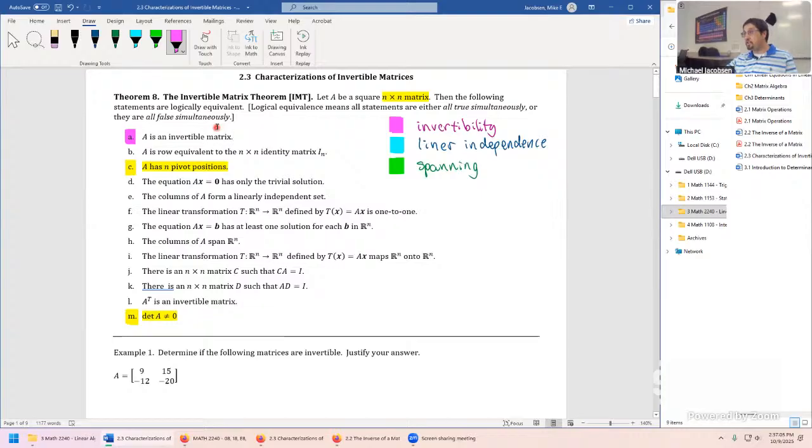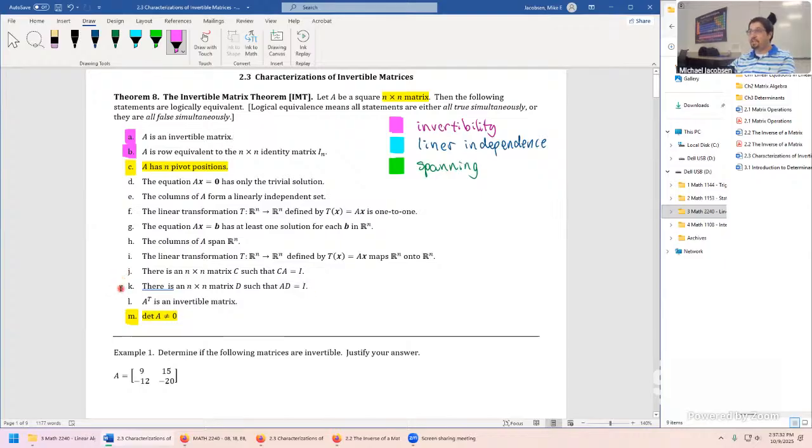We had a theorem in section 2.2 that A is invertible if and only if it's row equivalent to the n by n identity matrix. So this is a summary already of section 2.2. We use that as an algorithm to invert a 3 by 3. And then these parts down here are the definition of invertibility, that you can pre-multiply your matrix A and get the identity, or post-multiply the matrix A by some other matrix and get the identity.